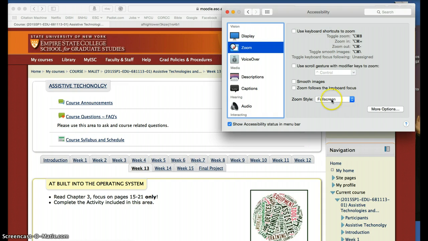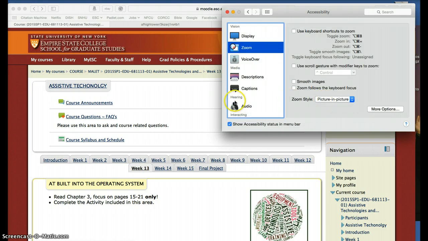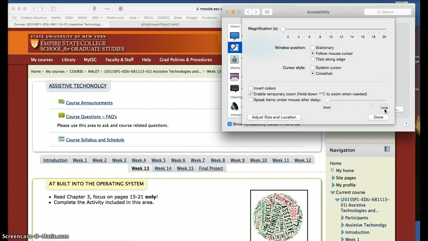Another thing that I like to point out is the zoom style. Right now that was full screen. Here, click on picture-in-picture, and let's go into more options. Click on the more options, and now that we have picture-in-picture, let me go back. Picture-in-picture essentially means we can add another screen.